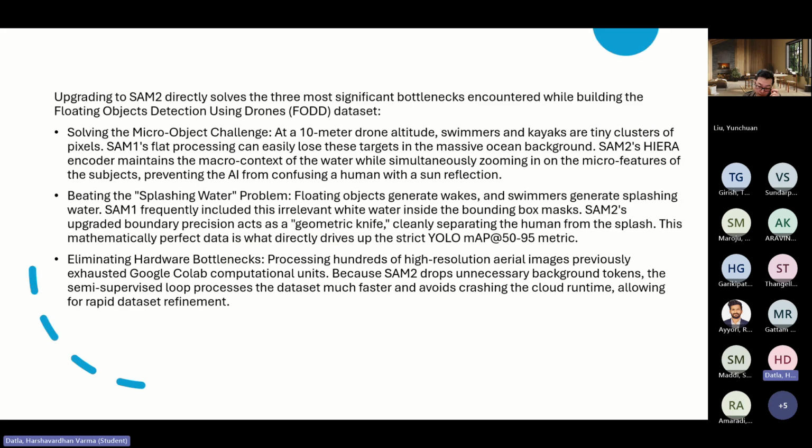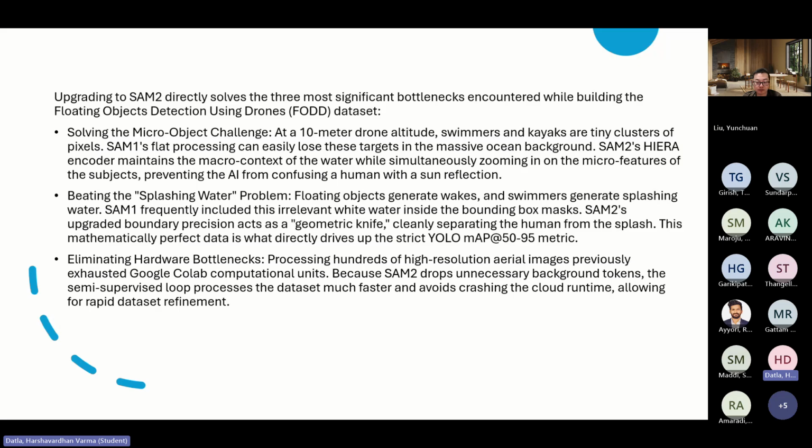Upgrading to SAM2 solved the three most significant bottlenecks encountered while building the floating object detection, FOD. So, solving the micro object challenge. At a 10-meter altitude, the objects in my data set are swimmers and kayaks, which would be tiny clusters of pixels.